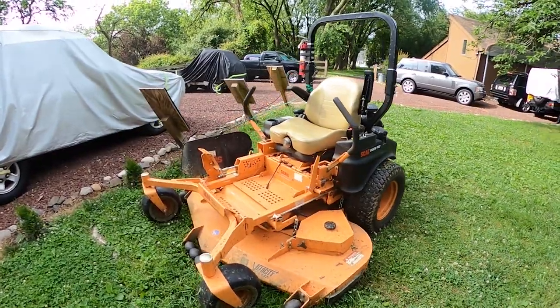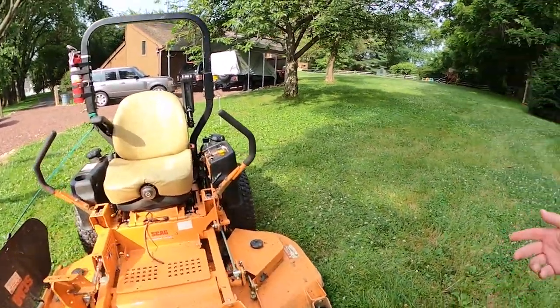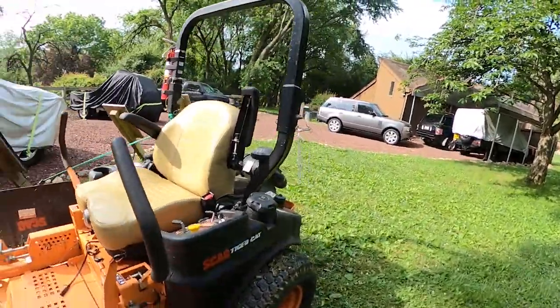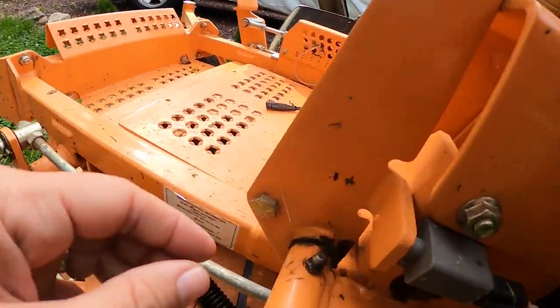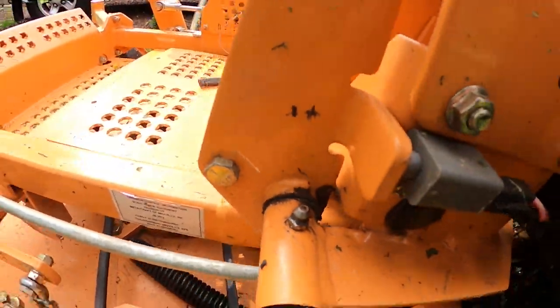Under the seat, it gives you instructions about tire pressure. You know, you always want to keep your system oiled up. You always want to keep things lubricated. And, you know, just like on a tractor or some cars, you have the little points where you can put your gun and lubricate it up.